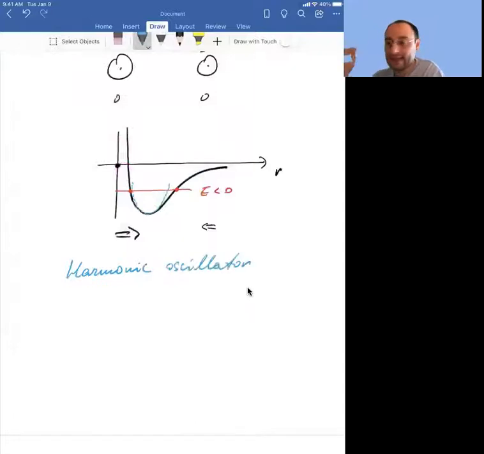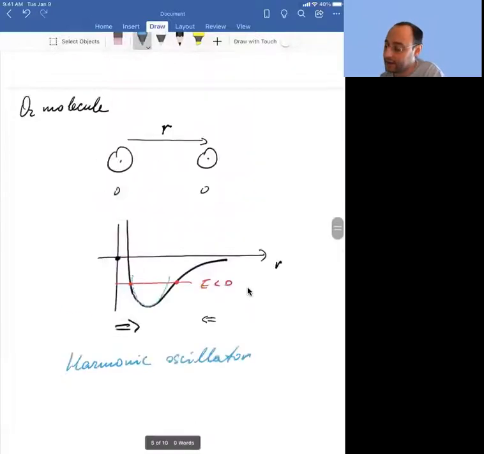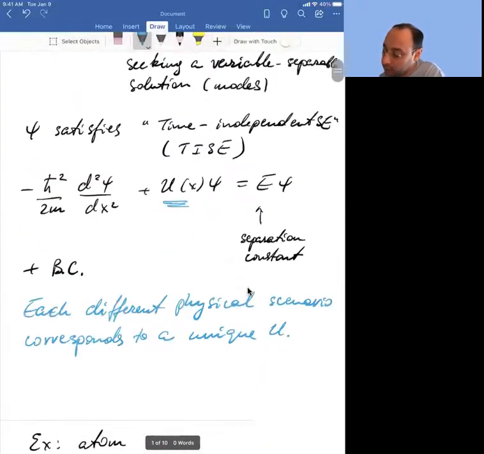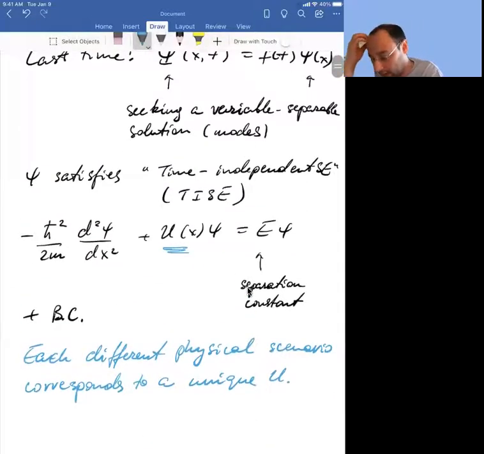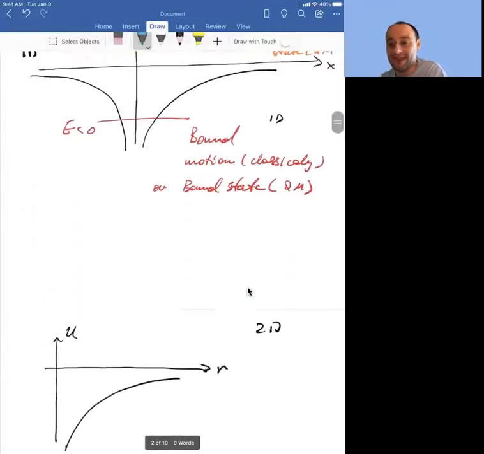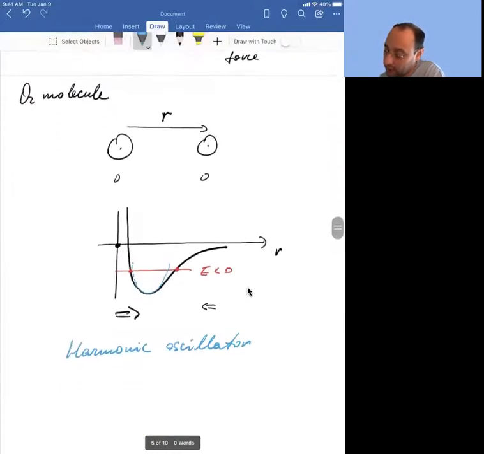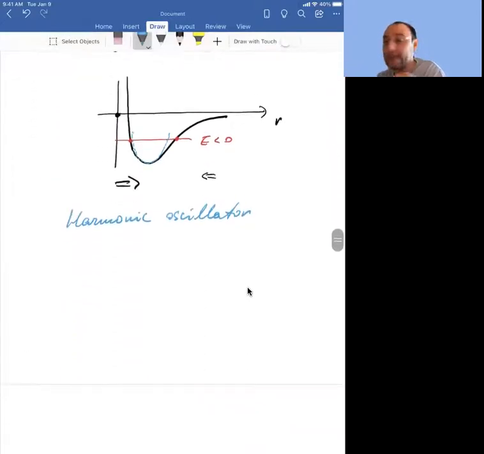And I will tell you the solution of the harmonic oscillator. I will tell you the solution to the time-independent Schrödinger's equation for the parabolic U. In other words, I will give you a set of wave functions and a set of energies that correspond to the harmonic oscillator potential energy function. But even that is pretty hard. I will state the solution, but to learn how to solve it, you need to take a more advanced quantum mechanics class. It involves lots of math, actually.